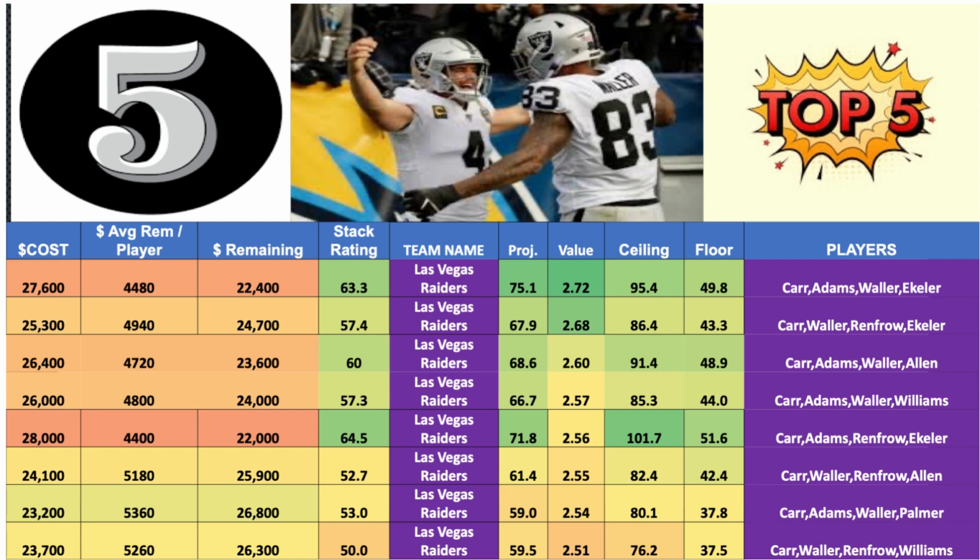But yeah, so that's the Raiders for you. One thing that's kind of interesting here is Darren Waller is almost in every single one of these. Austin Eckler for the Chargers is probably the most popular Charger play. And yeah, you got that one little outlier in Joshua Palmer.